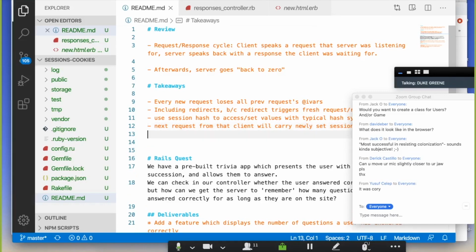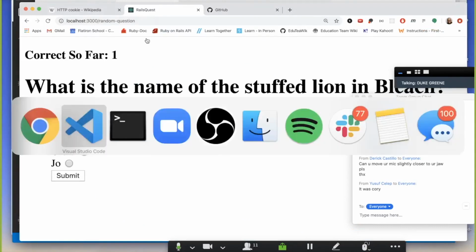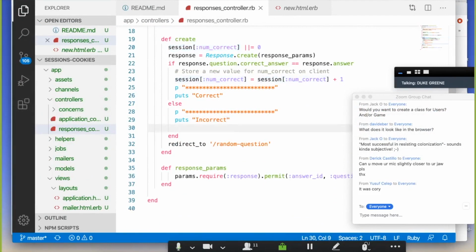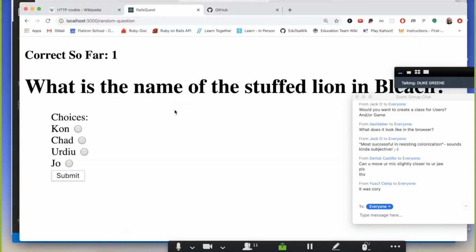Can we delete session values, right? What if we wanted to penalize somebody for an incorrect answer? I think we're allowed to do that too. We could go in here in the controller and just reset. If you get something wrong, your score goes back to 0, right? We could say session numCorrect. What about this? If you're wrong, we're going to call session.clear. This is like hitting your session with a shotgun as opposed to a scalpel, right? I could have said session numCorrect equals nil, or session numCorrect equals 0, but I'm going to say session.clear because that's another thing I can do if I get something wrong.